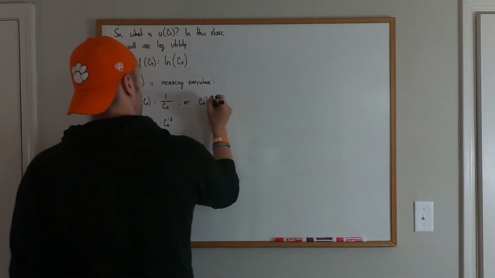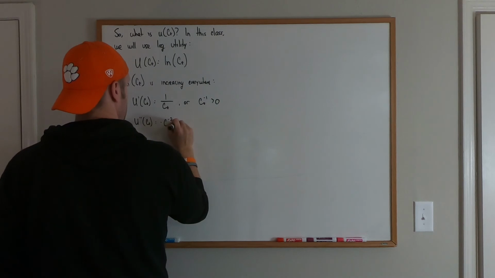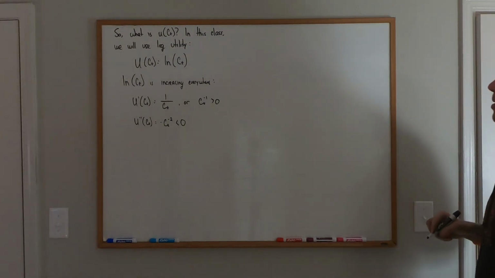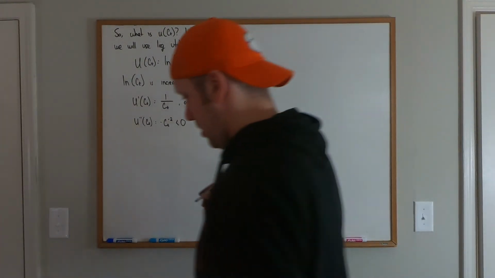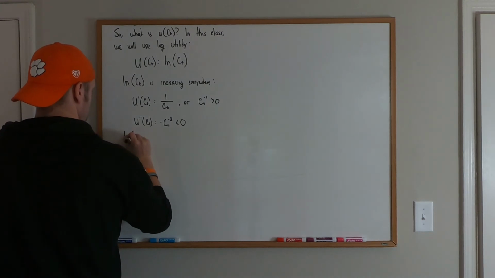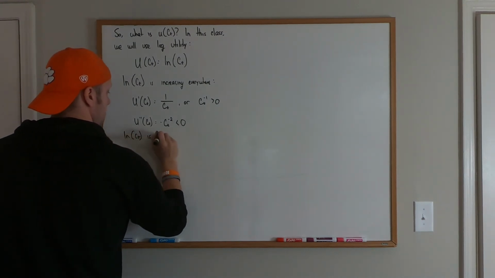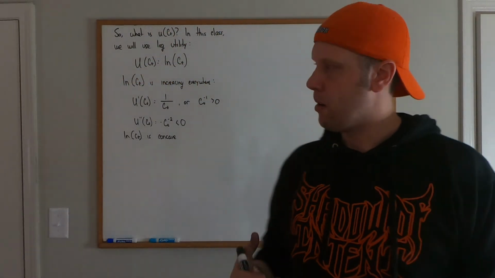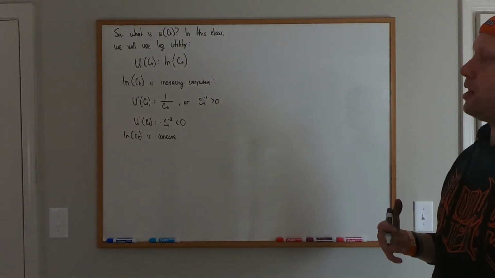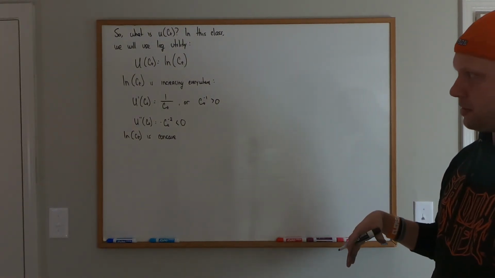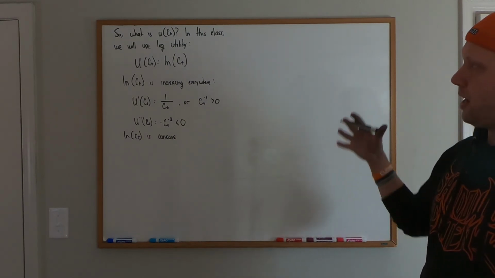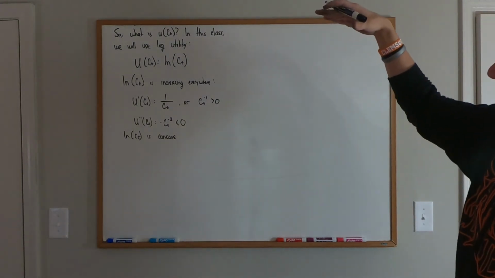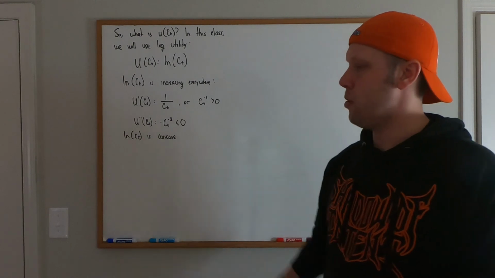So marginal utility of consumption is positive. The derivative of marginal utility, or the second derivative of utility, is negative. So ln of CT is concave, which is exactly what we want for a utility function. So the natural log of consumption is concave: positive first derivative, negative second derivative. We have increasing utility as we increase consumption, but it increases by less and less as we add more consumption to it. Boom, concave.